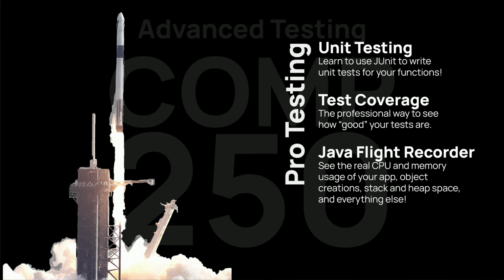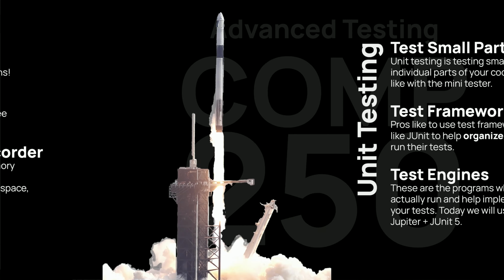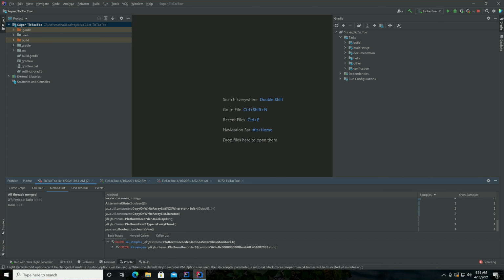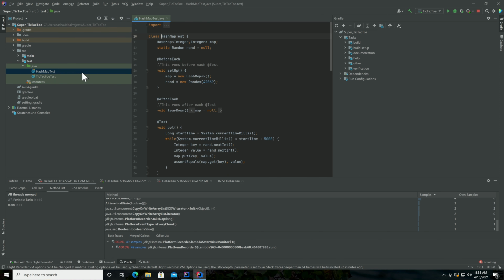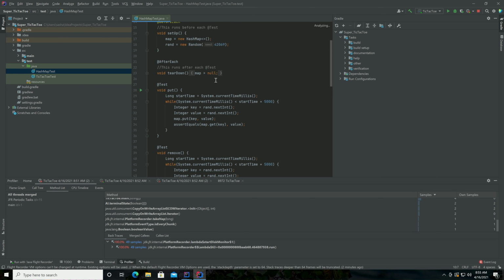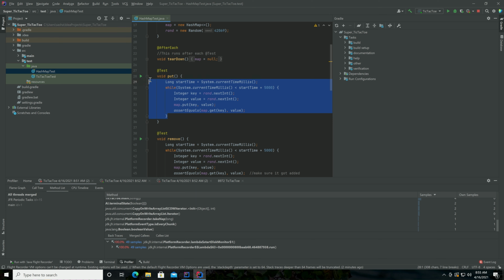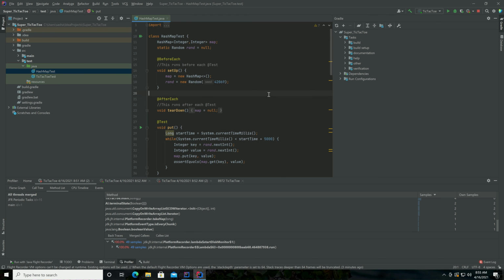So wrapping up today, we had a few test techniques which I showed you. I showed you unit testing with JUnit. What that looks like is this, where we have our unit tests under our test folder in source when we create a Gradle project. And here we can test how good our tests are using coverage. Our test will have a before each and an after each. The before each sets up our variables. The after each destroys our variables so that our actual tests can be very short and concise. This is a very easy and nice way to organize your tests, and it can make them very professional looking.